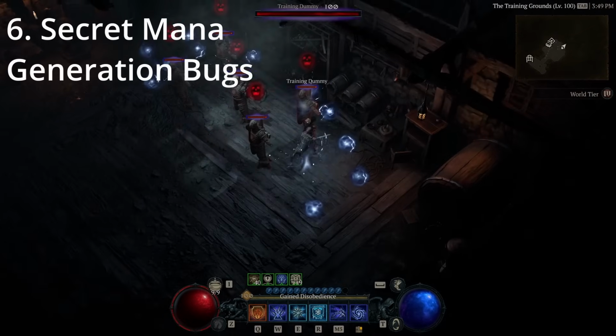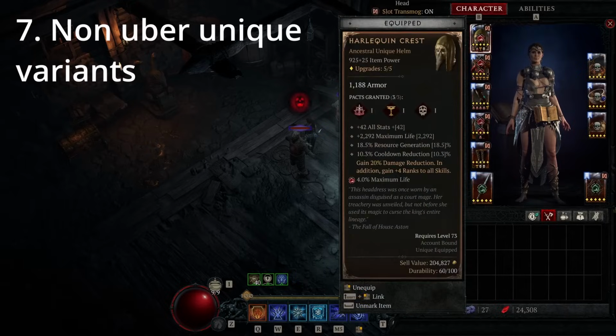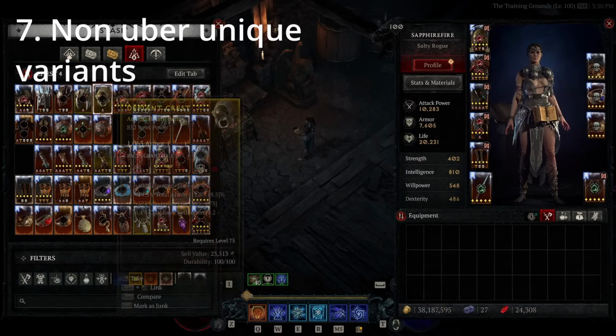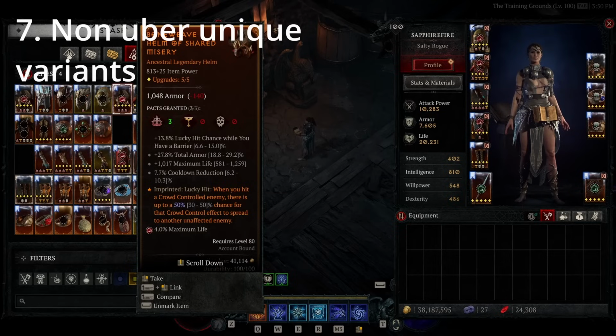I guess next I will go into basically non-uber unique variants. The only thing that's required for this build is Raiment and Frostburn. You can make the synergies work without any of the other items. So if you don't have a Harlequin Crest or Shako, you want to use a helmet like this. Basically total armor, maximum life, cooldown reduction, and lucky hit chance while you have a barrier. You could use a defensive aspect as well, because you'd put the crowd controlled misery aspect on your boots.